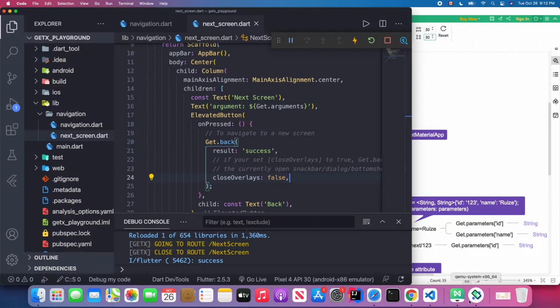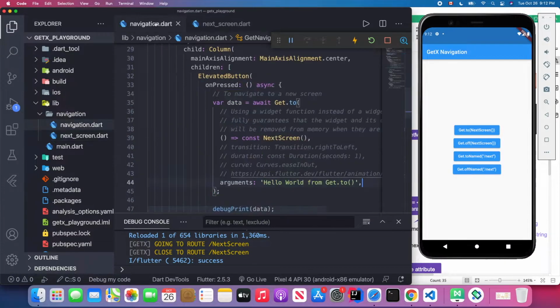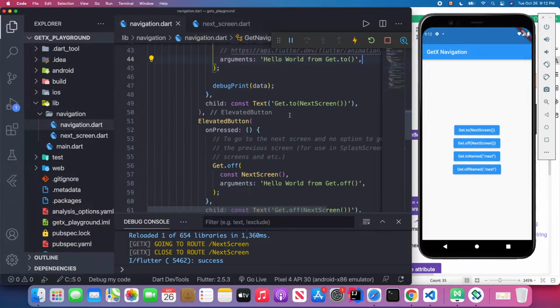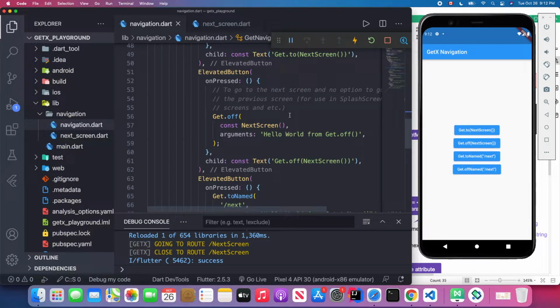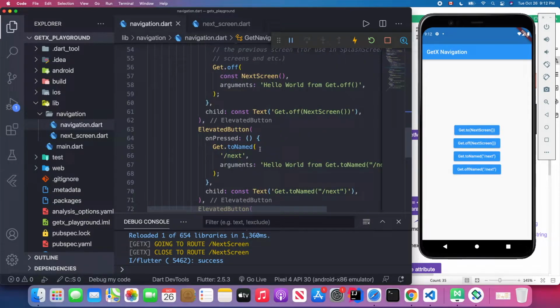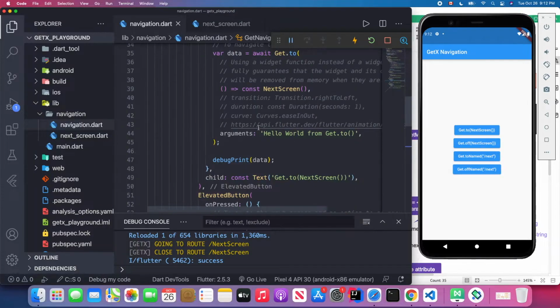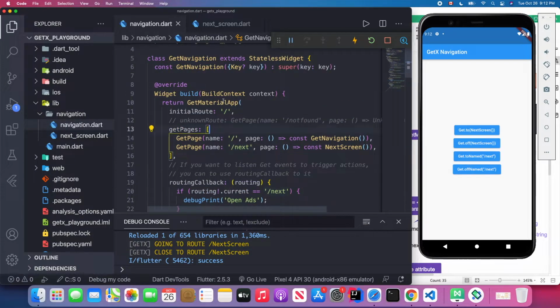So let's go back to Visual Studio Code. A named route means you give the route a name. You use this Get.toNamed, and this name will link to the next screen, right? You must wrap everything inside your GetMaterialApp.